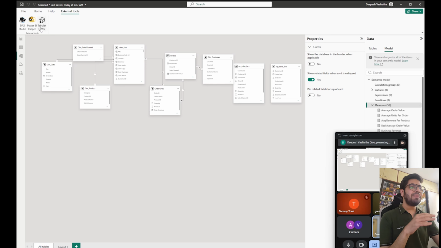And today specifically is about Tabular Editor, a very strong tool. What Tabular Editor does is it connects to your underlying model, not the report, but your model itself, so that if there are any scenarios or situations where you have to make certain amendments to your model, Tabular Editor is very strong to help you optimize and clean your model altogether.